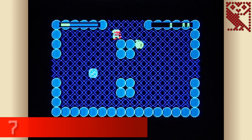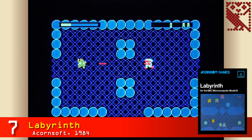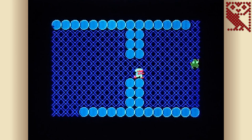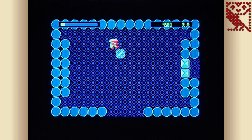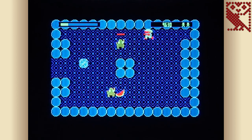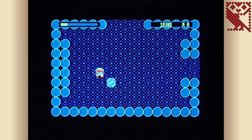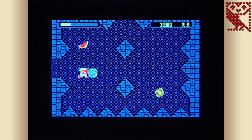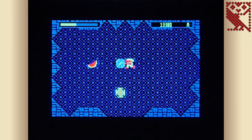In seventh place is Acornsoft's Labyrinth, released in 1984. You must guide your character Mork through the Labyrinth, eating fruit to replenish dwindling energy and defeating enemies in the maze. Each level is made up of interconnected rooms and contains two special rooms: the gate room with a force field blocking the next level, and the key room with a magical crystal that removes the force field. You can avoid monsters or kill them by shooting or squashing them with a boulder you push around. It has a very arcade feel thanks to the constant need to top up health.